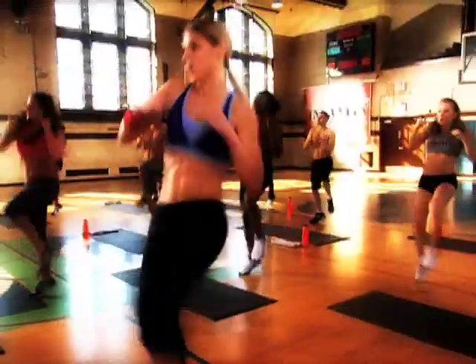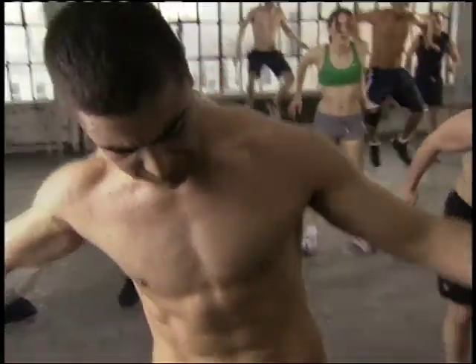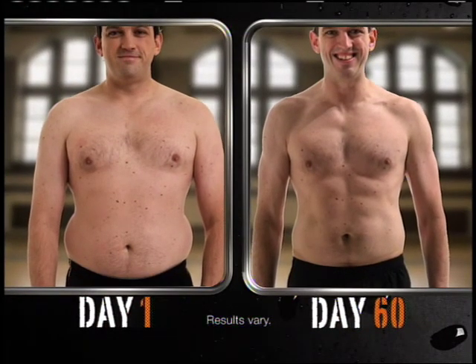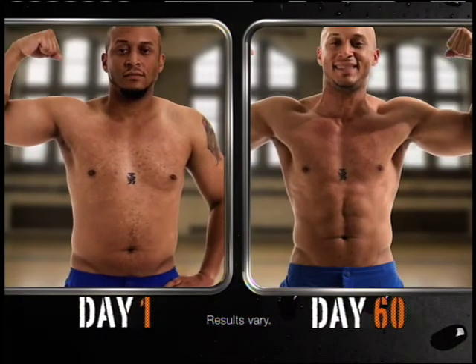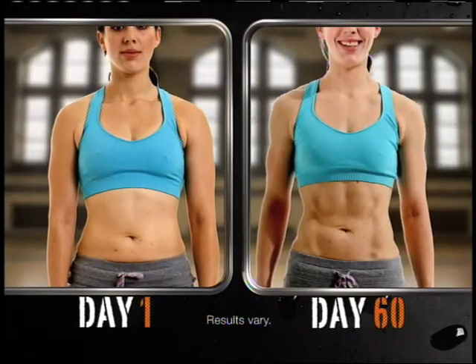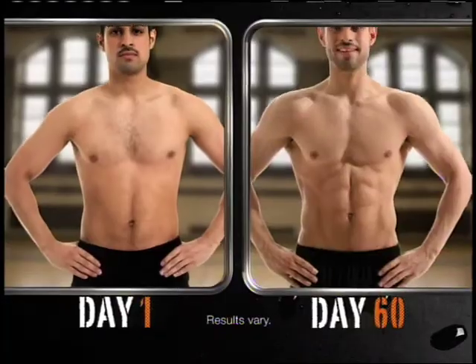This is insane — I'm now at 8% body fat. Pro athletes are like at 6. Got a nice sweater on, but it's just a warm up. Look at my results, I'm psyched. Picture yourself getting this lean, this strong, this ripped. Now ask yourself: how bad do I want it?